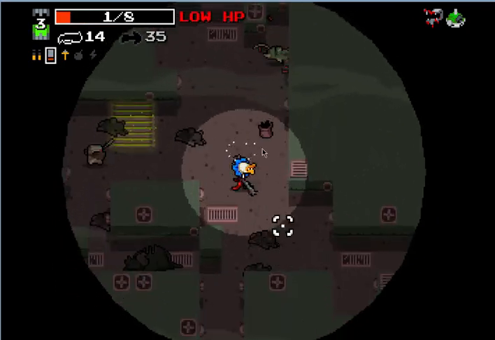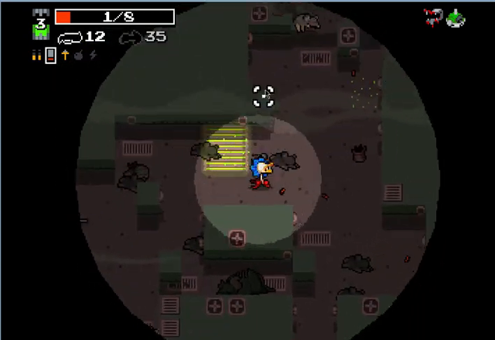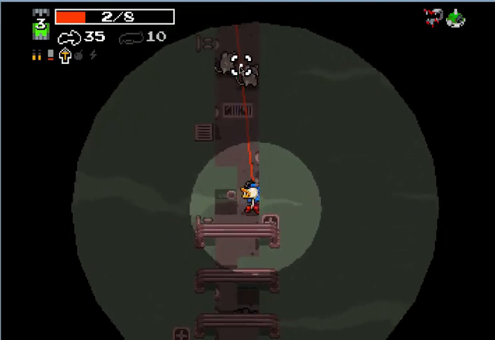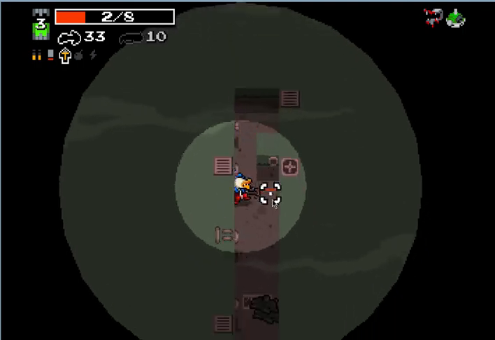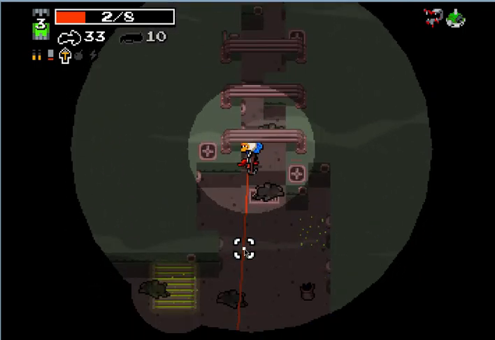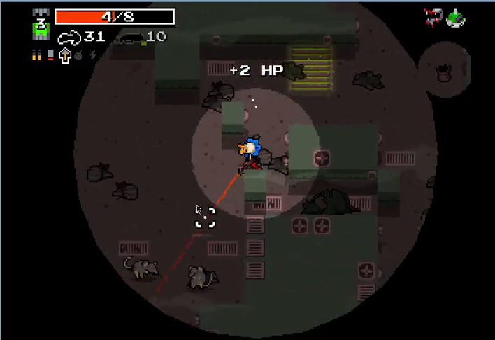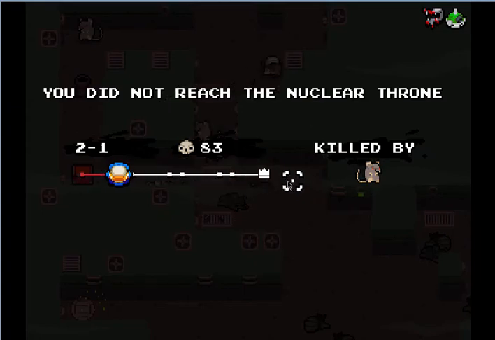Okay, we still got Strong Spirit. No, we don't. 1 HP, no Strong Spirit, that's bad. Come on, Bloodlust. Okay, now we're 2 HP because of Bloodlust. Okay, we're doing better. We've done better. We're getting pretty again. 4 HP, come on. Now we just gotta get back to full HP to get our Strong Spirit back. I died.